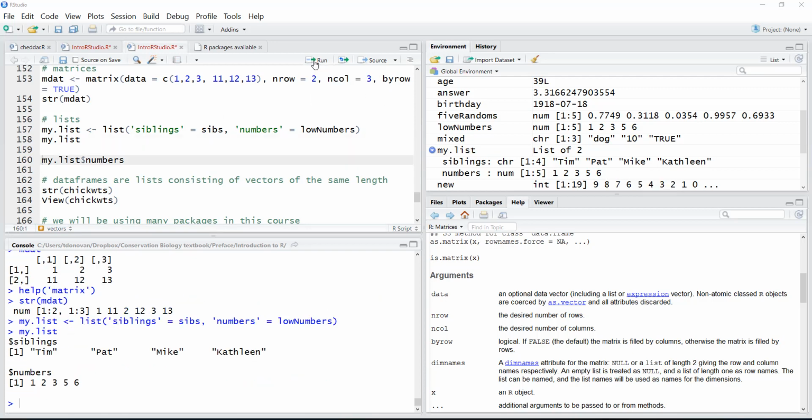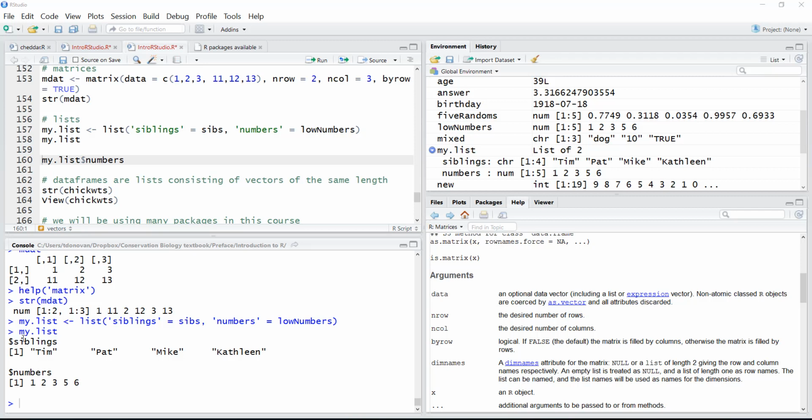We can just type in the name and R will return this, and this actually helps give us some clues about how to get something out of this object. I find that a lot of my mistakes with R are in dealing with creating an object and then changing how that object works, or extracting or putting something new into that object. Well, the structure function will help us to see how that is organized.